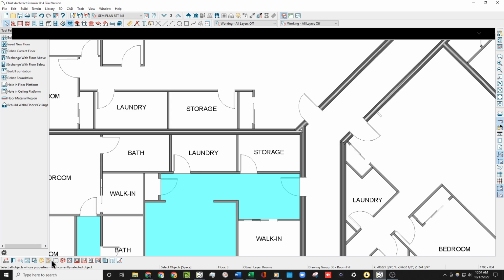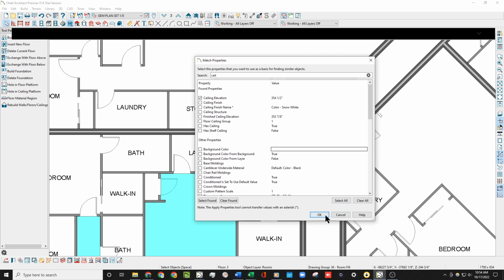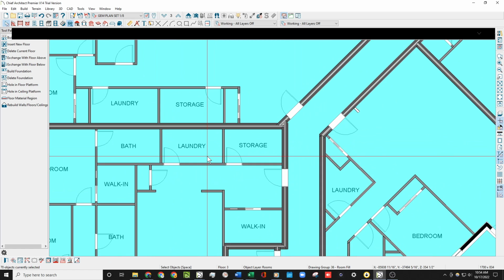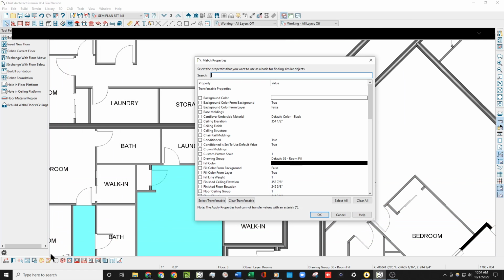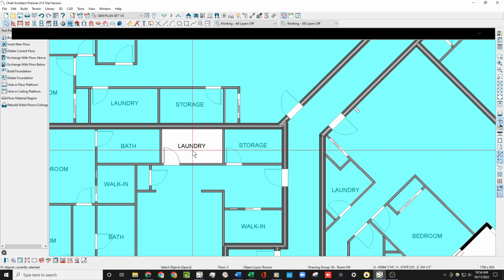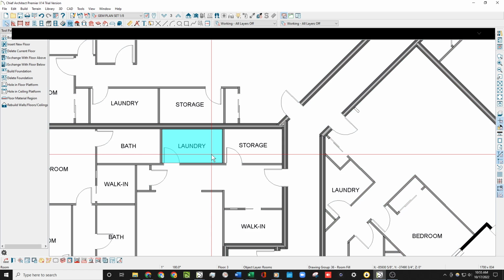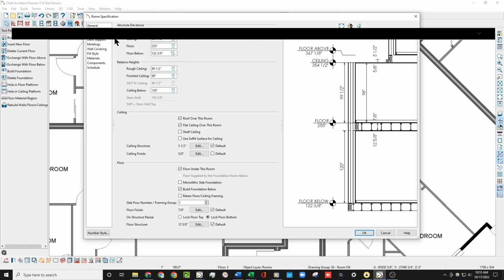Let's check our ceiling elevations. No, it didn't. Certainly moved our floor up. Elevations. 190.